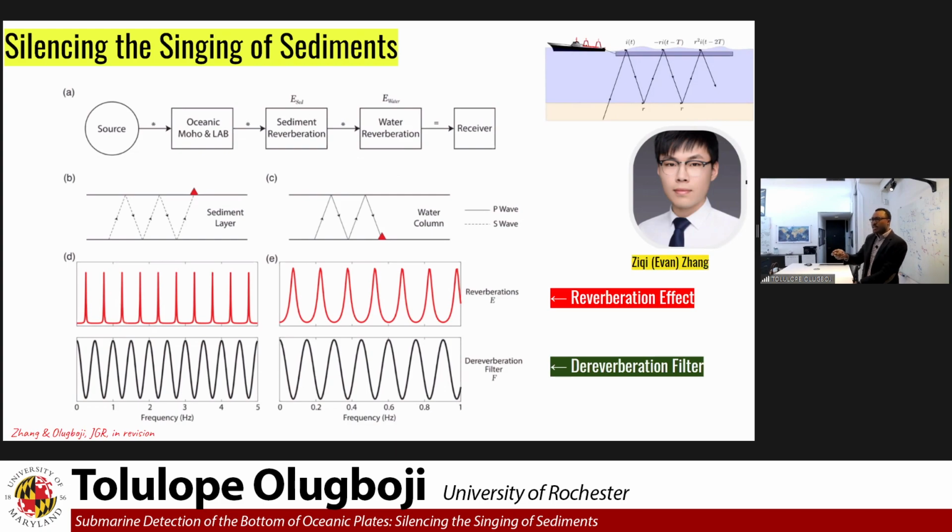Like I said, I walked you through the water case, but it's similar for the sediment case. Still a wave that is trapped in some waveguide, where the strong reflection coefficient is what traps the waves in that layer. And if you plot out that reverberation effect in the frequency domain, it looks like a comb filter.